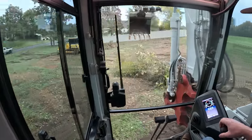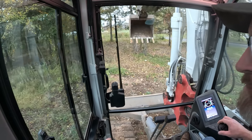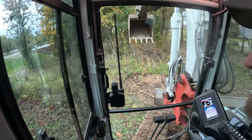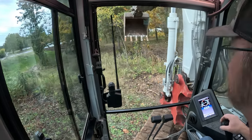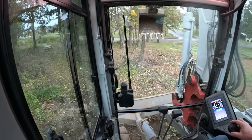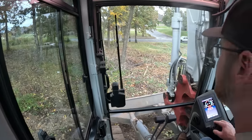So just figure for now, like I said, I'll work my way in, because pretty much all of these, until we get at least 20 to 25 feet past where the edge of the house is going to be, which I stuck a flag up there in the front, we're going to have to go. So we'll start working on some of these.